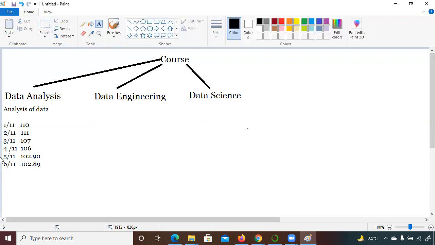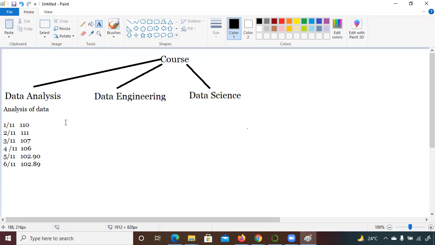Insight means, if we have data, this is only random data I have taken, but when we work in industry, you might be aware that data size varies from gigabytes to terabytes to petabytes. So there, what insight will we get?